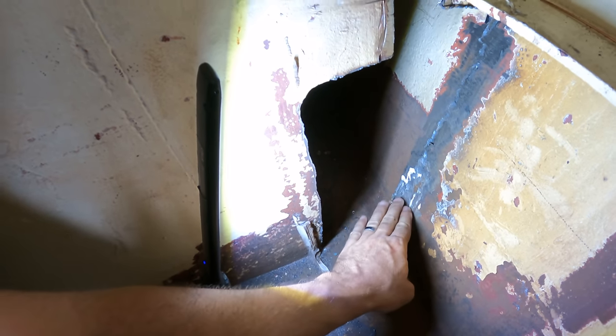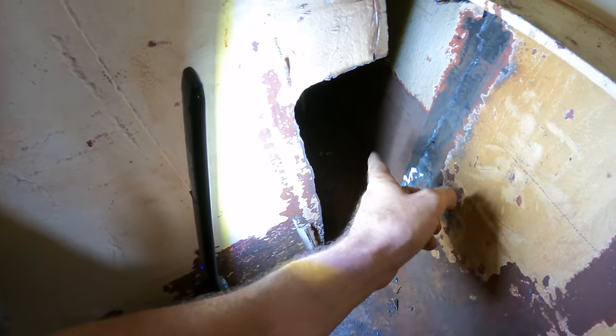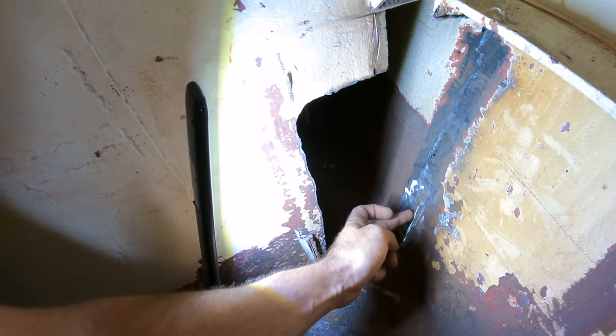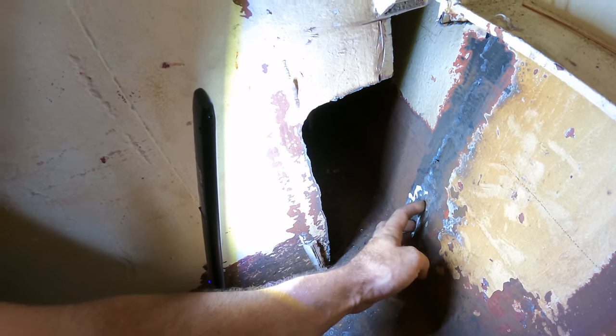Like if you drilled through here, you'd go into open air. And if you drilled from here up, the half round on the outside of the boat called the sponson, that's where it's welded onto. So the top of the sponson's here, bottom of the sponson is there. So this part is inside the sponson, this part is outside. So it's a bit of a mission to actually replace this.